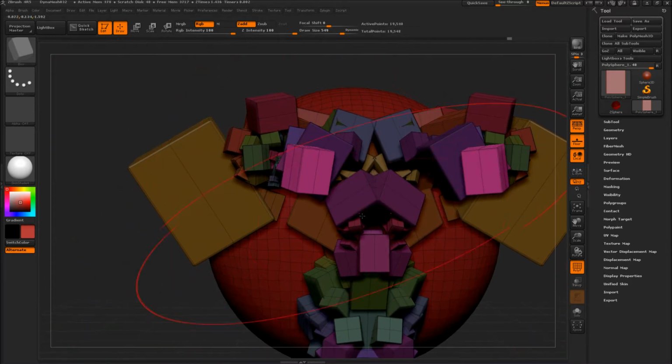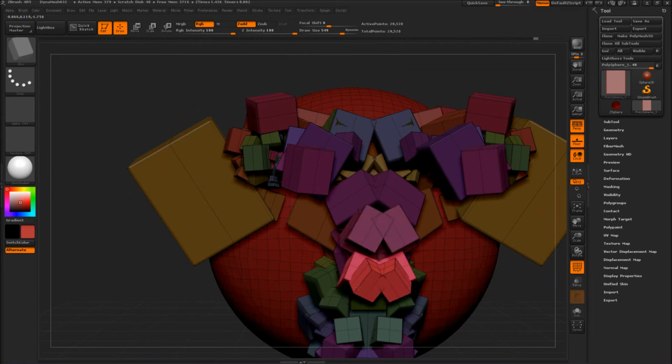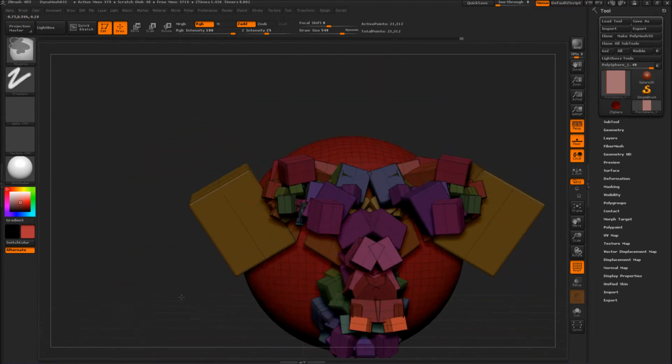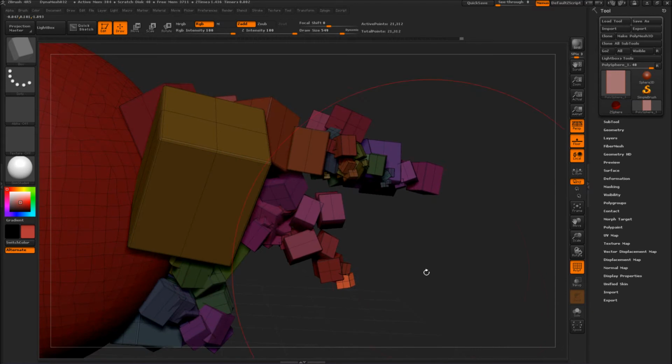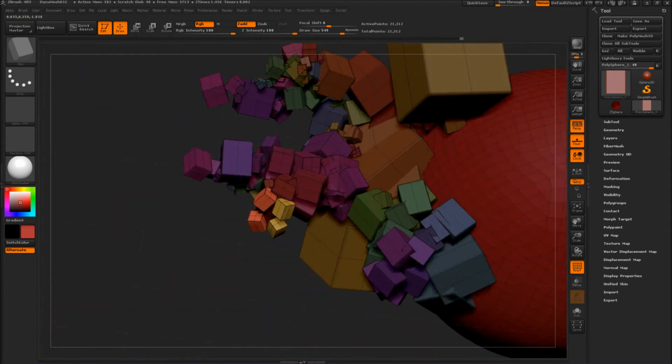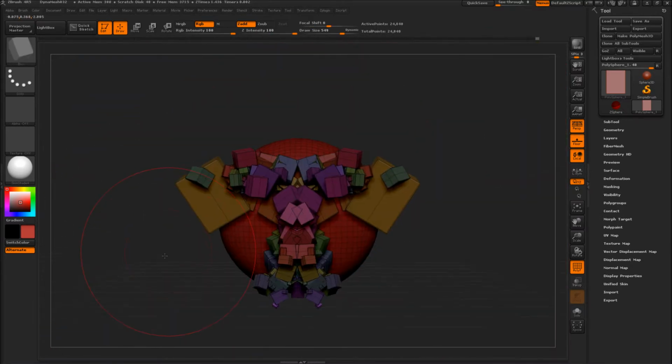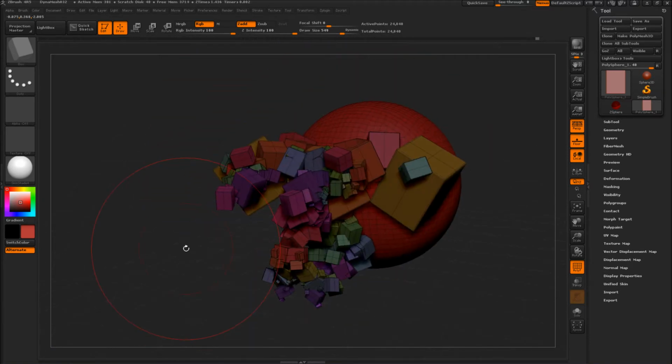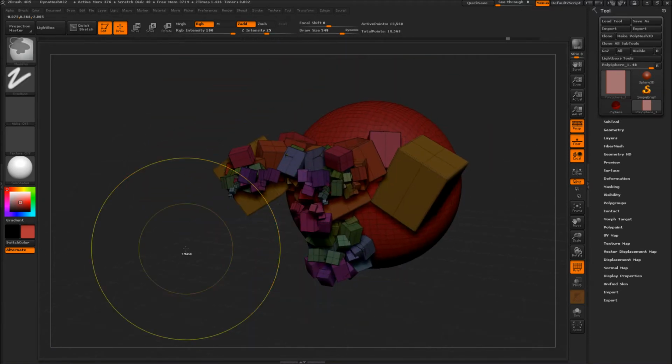So this can get as crazy and as complicated as you can make it. And just zoom around, make sure things look good. Okay, I'm not too satisfied with this character, so let's Control Z back to the very beginning.